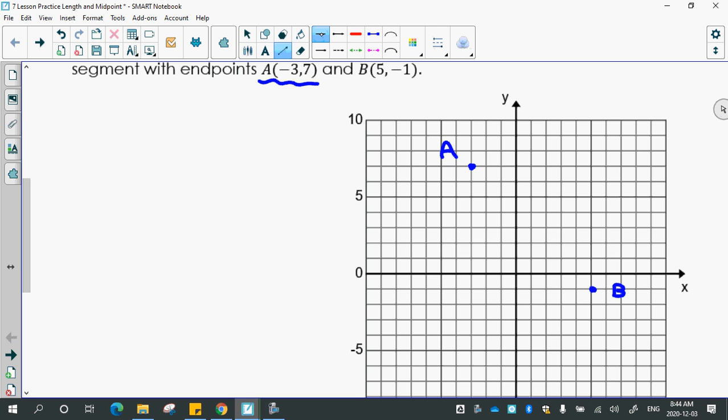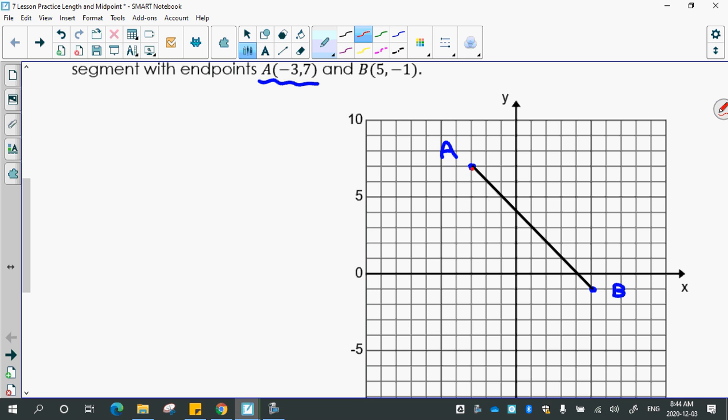Okay, so we're going to join points A and B to make this line segment. And then we're going to use Pythagorean theorem, a strategy from grade 9, to find how long it is. Now you realize you can't count diagonals, because a diagonal is longer than a square. You already get that because of Pythagorean theorem.